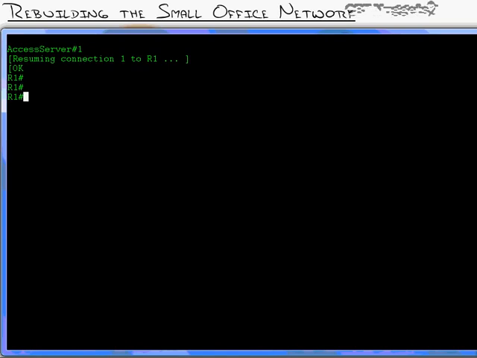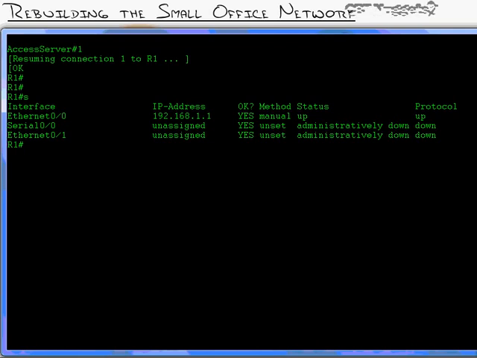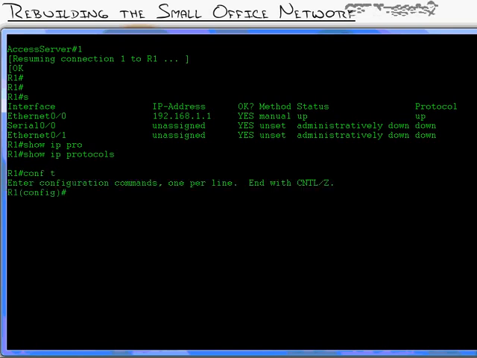To set up RIP, first off I've got my aliases now, right? So S is for show IP interface brief. Get a view of the interfaces so I know exactly what network commands to type in. Now I'll also type in show IP protocols just to make sure there's no routing protocols running. It's blank, that's good.